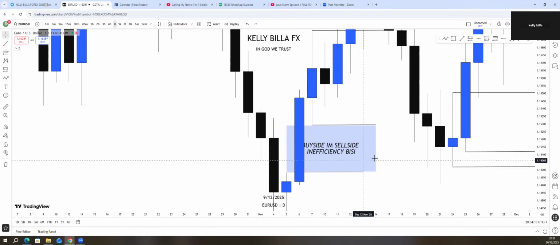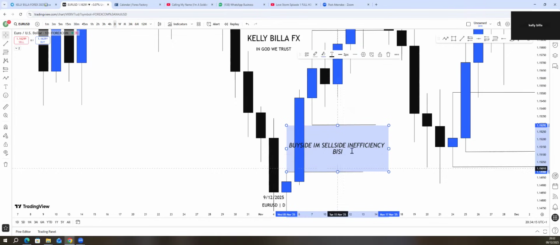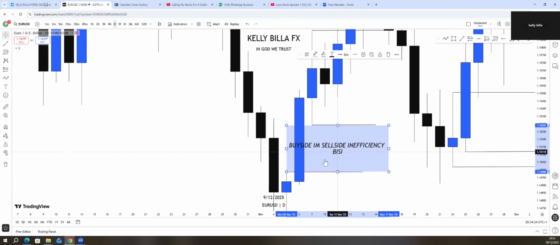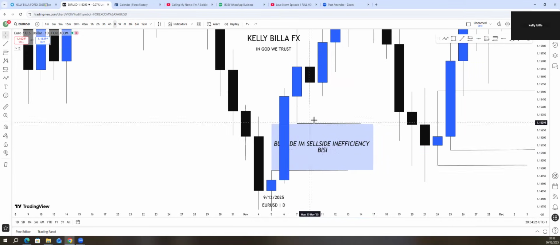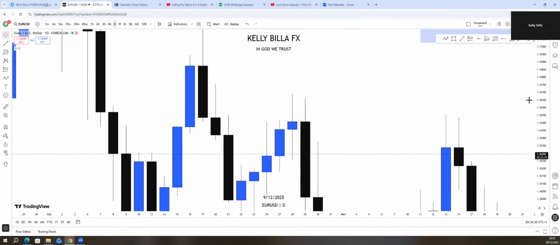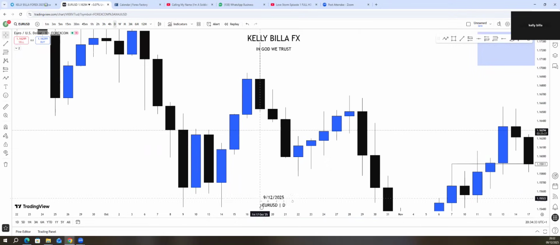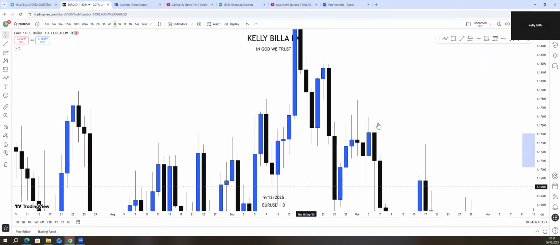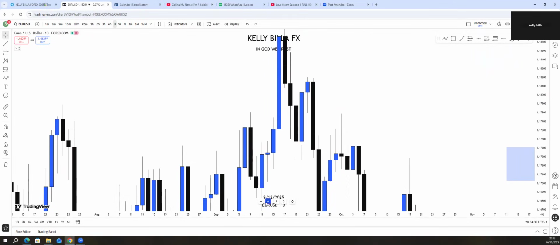It's a buy side imbalance, or sell side inefficiency. So buyers were a lot in the market. So this BC is always on a blue candle. But then when you want to talk about the next kind of fair value gap, which you're going to see maybe on a sell candlestick, let me pick a very good one. Okay, let's use this one here.